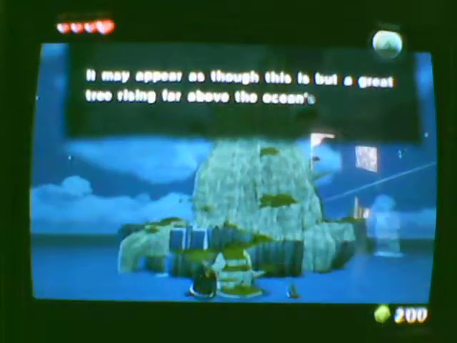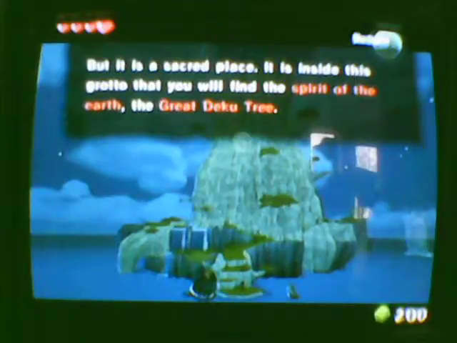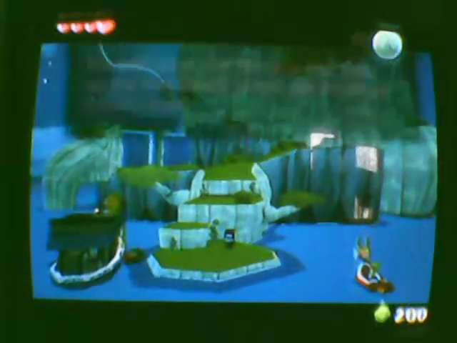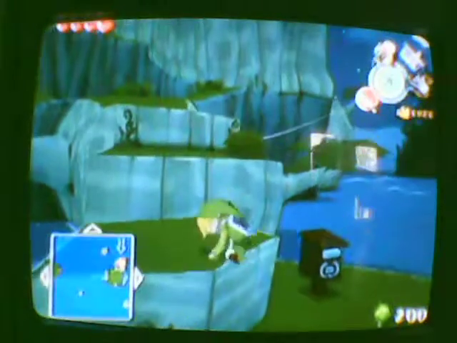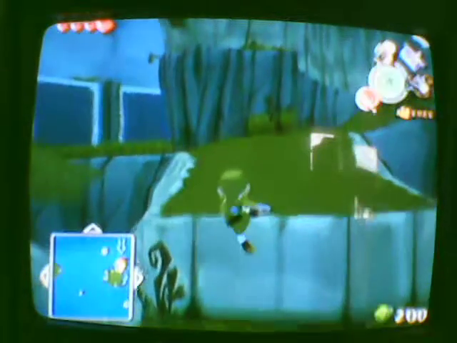This is Forest Haven. This isn't really an island, but it's a tree growing. It's said that this is like the Great Deku Tree, the old Deku Tree from Ocarina of Time. In theory, I'm thinking the Great Deku Sprout from Ocarina of Time is the newest Deku Tree.